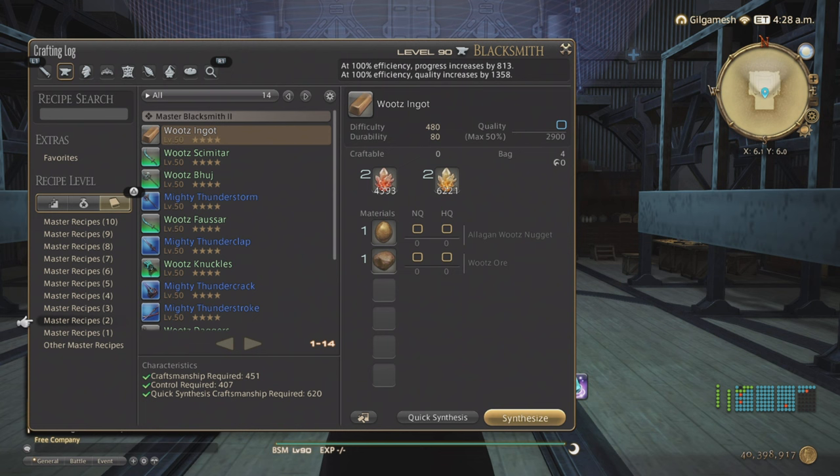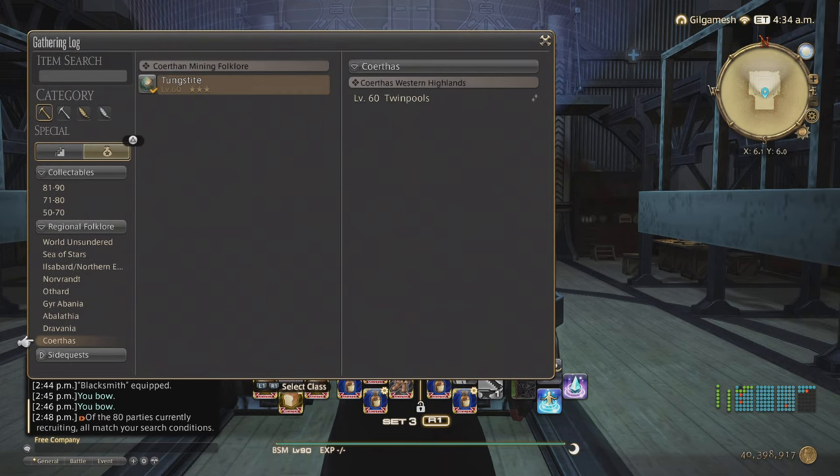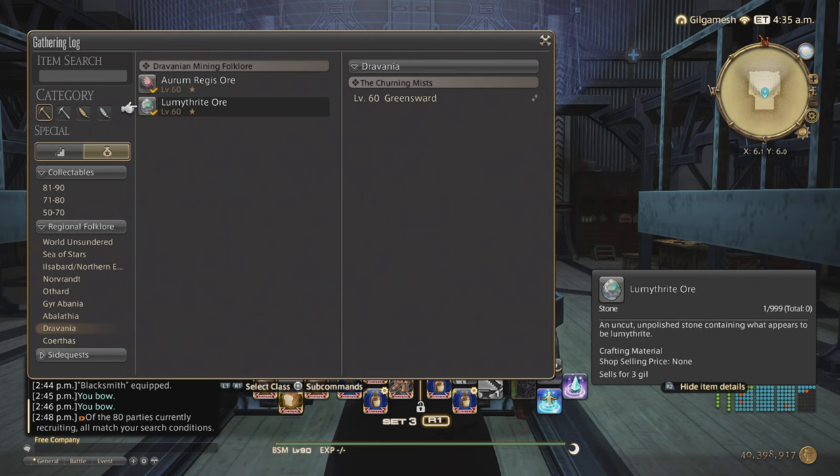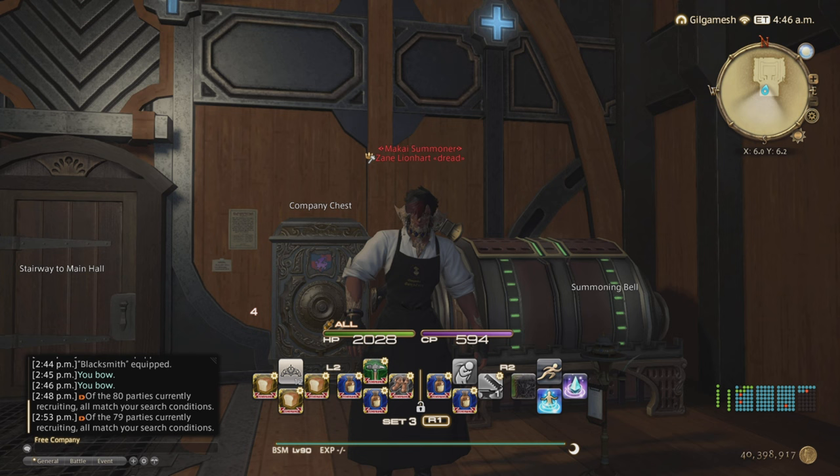These ones here you'll most likely be getting through crafting a specific item of high quality, while also turning in a Fieldcraft Materia 3, which are pretty easy to get from Scrips or buy off the market board. As for the Gatherer Logs, I recommend getting them from the relevant area, because you're needing Luma Mithrites, but also try to get the Korthus and Nabathia Spine ones as well. Those are the books I recommend getting before you start doing this.